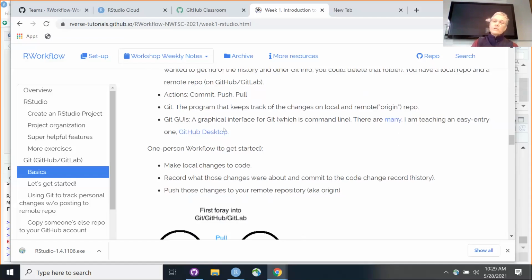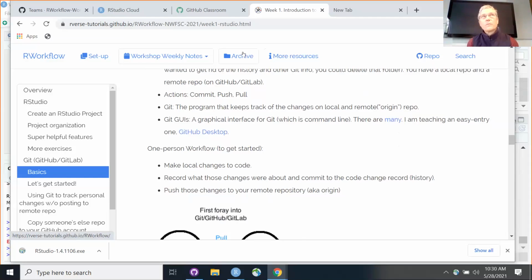As I mentioned, you can also interact with Git through RStudio. I'm welcome to talk about that at the end. In the archive up here, you'll also see my material, including video from last year, where I talked about using Git from RStudio. I did that because I thought it would be easier, one less thing for people to install.